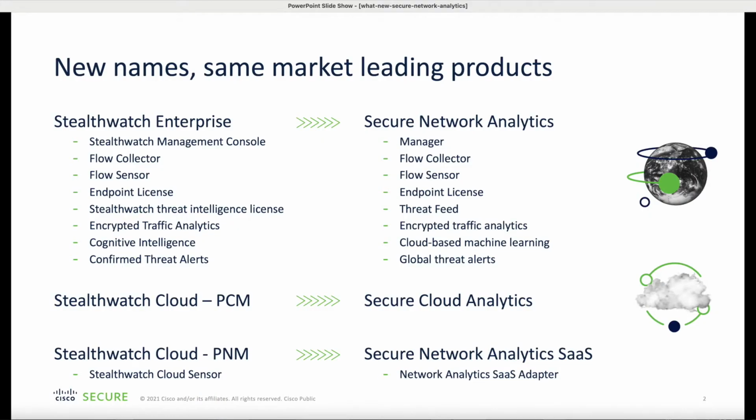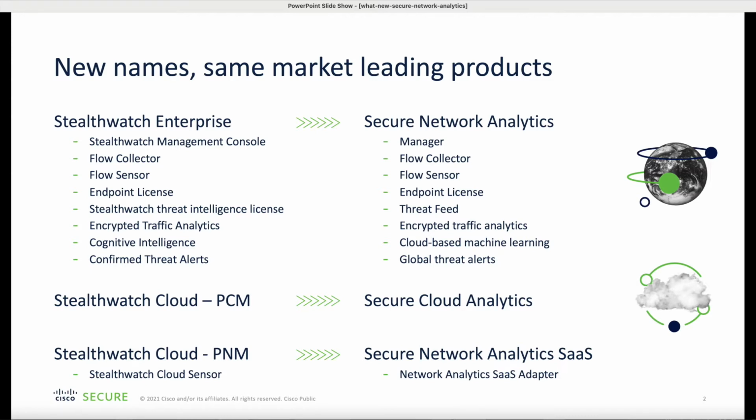So I mentioned, Cisco Secure Network Analytics. It's going to take me a while. I've used Stealthwatch for 10 plus years, I think, at this point. So if I say Stealthwatch the rest of the presentation, you know why. But it is being rebranded as Cisco Secure Network Analytics.